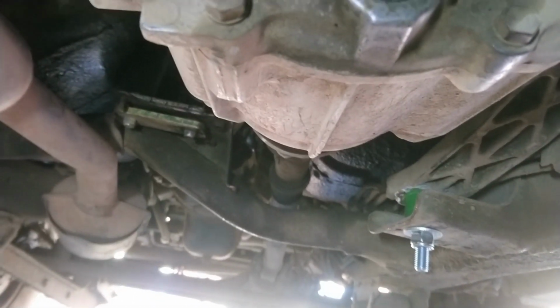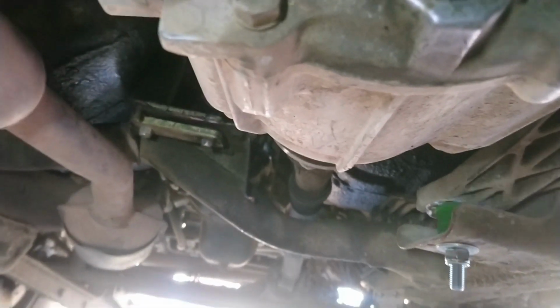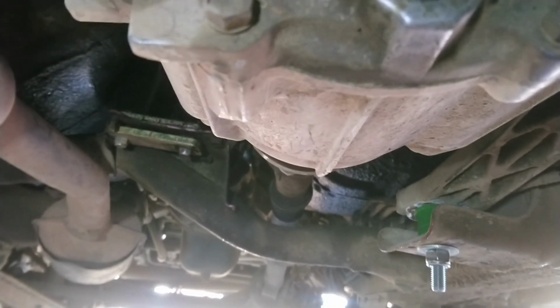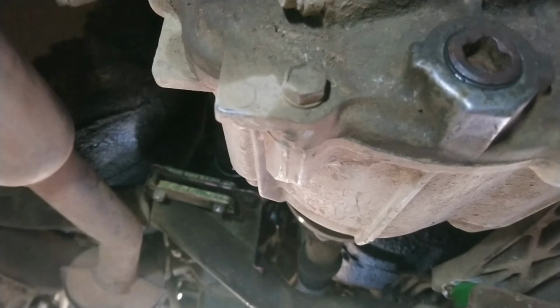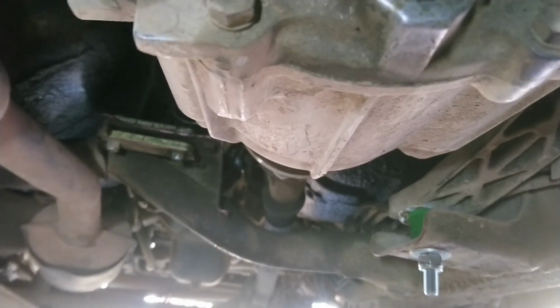So all we need to do now is refit the guard. The easiest way I've found to do that is use the jack to hold it in place. So we'll get that done and then we're good to go.